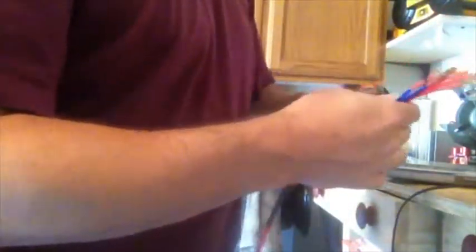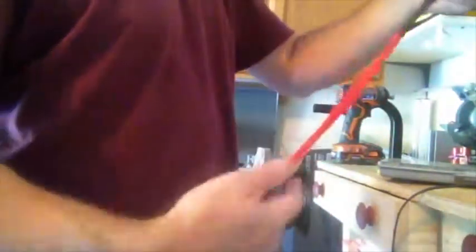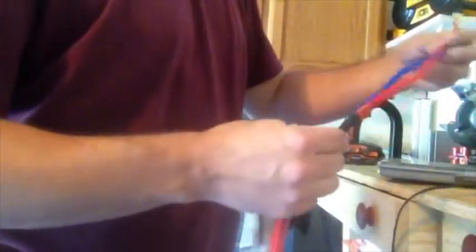All right, so I have the whole thing done now. I got both ends connected with terminals, numbered. I got some shrink tubing, and what I'm gonna do is put a few pieces of shrink tubing like this, just to keep it together every foot or so, just to keep it all from being a rat's nest. If you figured out by now, I love shrink tubing.